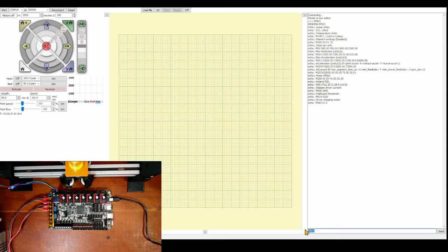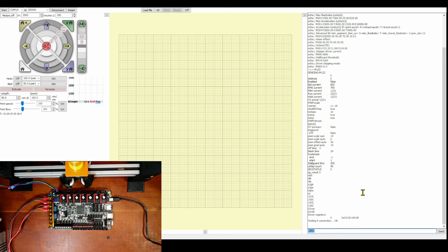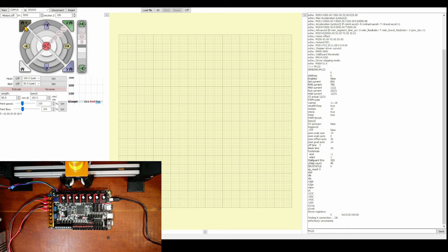Now, if we want to see the settings for the steppers, we can do M122 and press enter. And so now that we have that set, we can see what the actual RMS current is set for. So you see the 800. Then down here, we have sensitivity for StallGuard of 200. So if we go to home, this is going to make a lot of noise. So be prepared for that. So I'm going to click on the home button. And apparently it doesn't want to home. That's awesome. So let's move forward. So I think I know what the issue is. So I'm going to power down this board for a second.